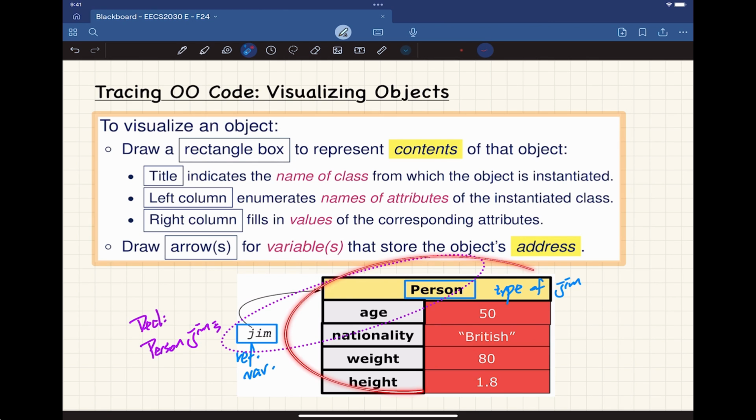The box itself has also the left and right columns. The left columns over here are the attributes defined in the template. And then here, the right column, which are the more specific values. So these are the instance-specific values or object-specific.